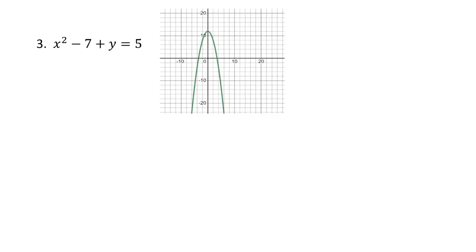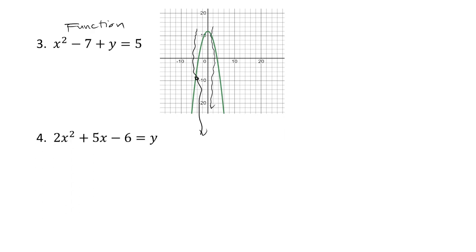So that is how to test whether an equation is a function or not a function. Next, let's go to number 3. If we're going to graph this again, we have this graph. It's a parabola, because we have here an x squared, so it's obviously a parabola. If we test again with the vertical line test, there's one intersection. Pardon my line because it's hard to make a vertical line. There's only one intersection, so therefore this is a function.